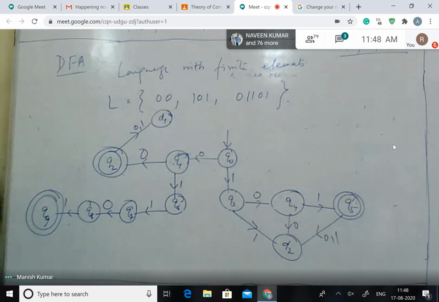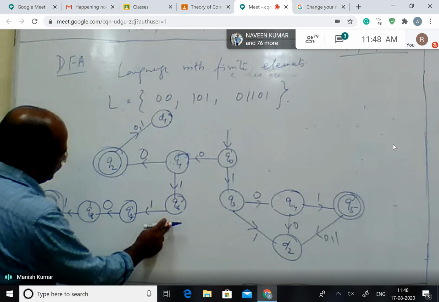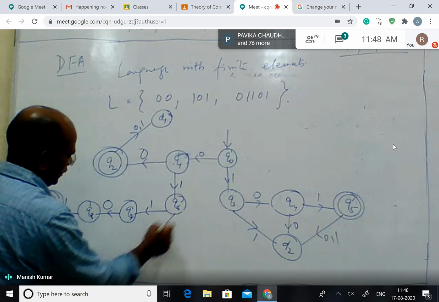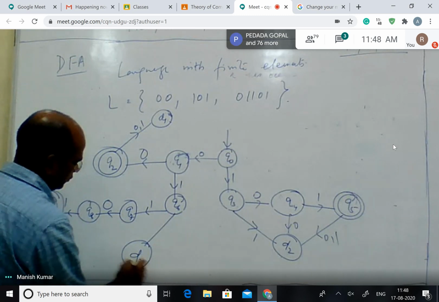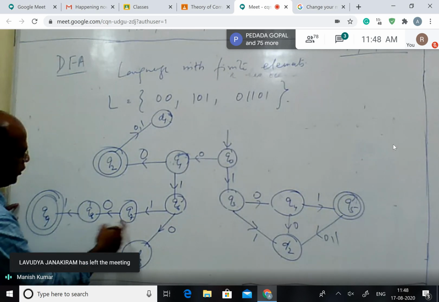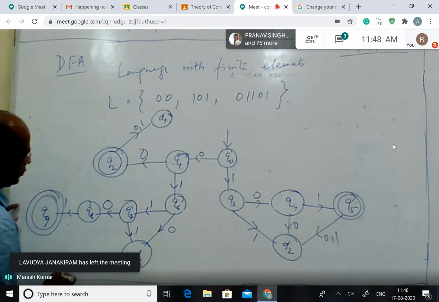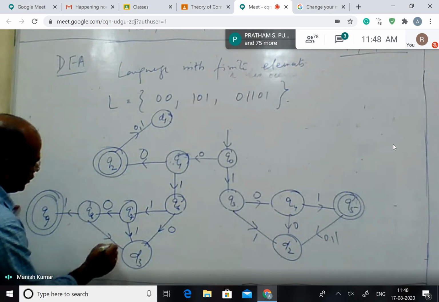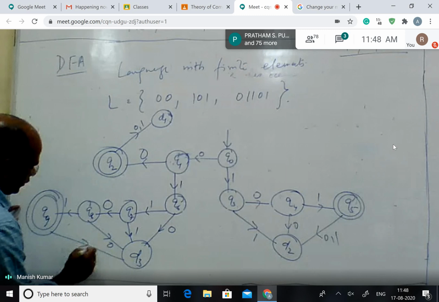This is 1. Then again we will define this for this also. If we get 0 here, then I can go for the dead state. If I get 1 here, I will be going for this. If I get 0 here, then I will be going for this. If I get 0, 1.